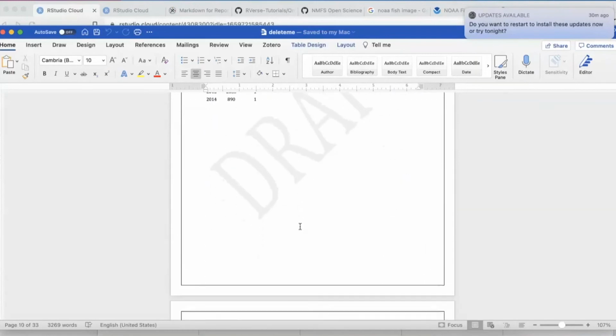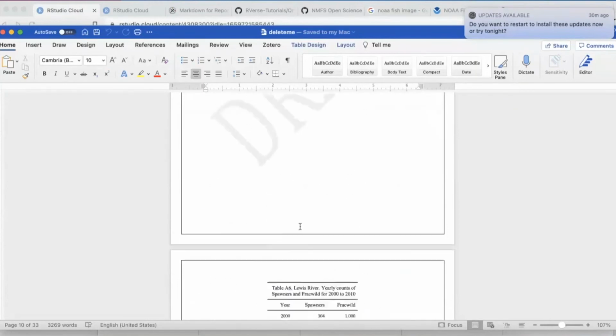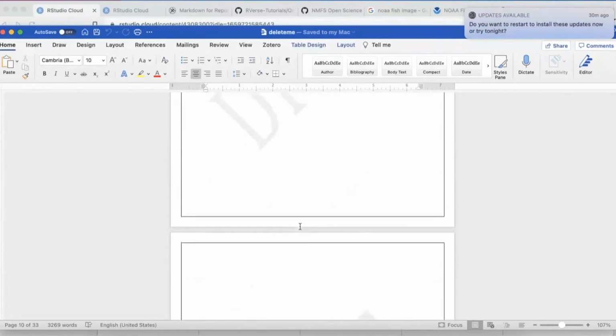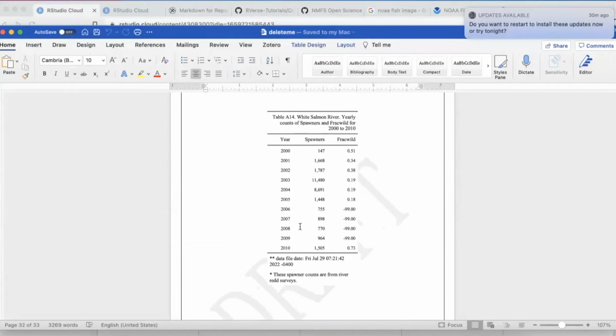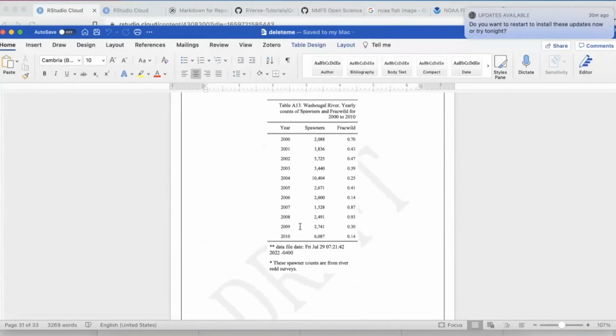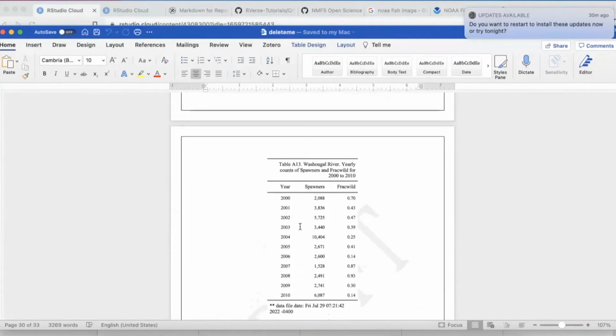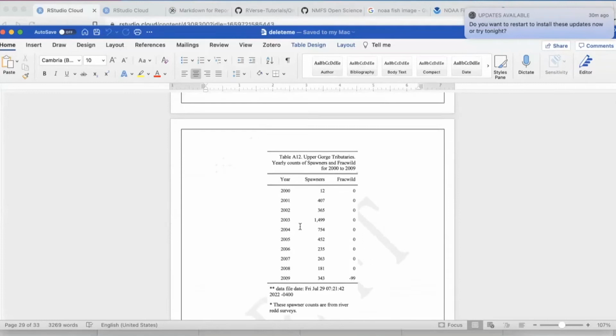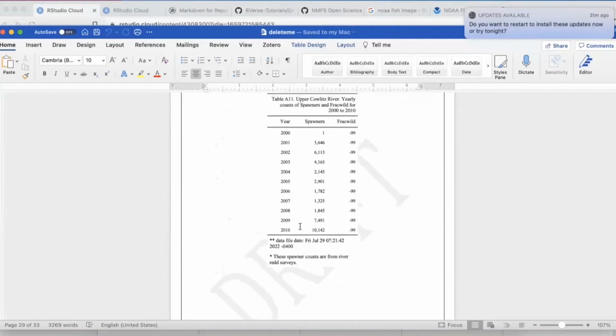And let's go down and see how it did with all those infinite number of tables. Hey, look at that. And they look nice. Wow. If you have worked with R Markdown and tried to output tables to Word, you know that getting nice tables is really painful. The trick here is using flextable, which does a really nice output for our tables.